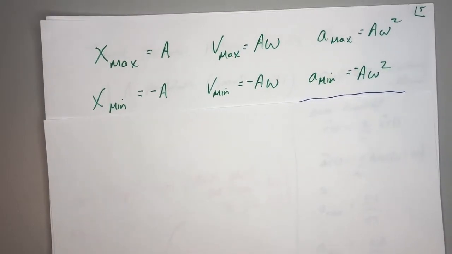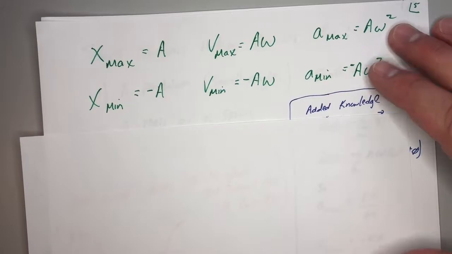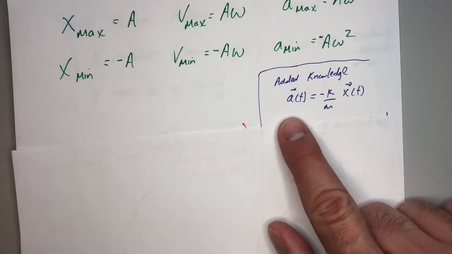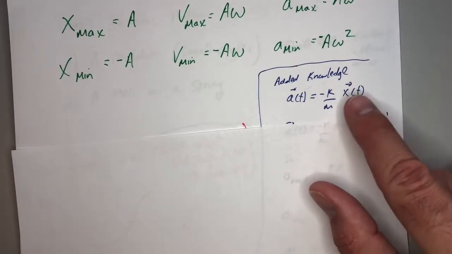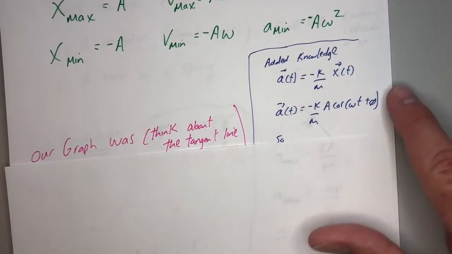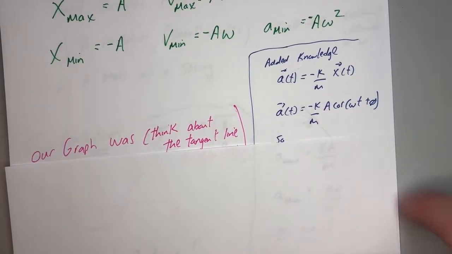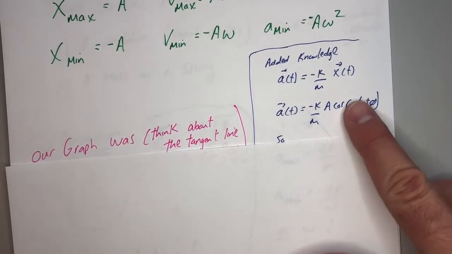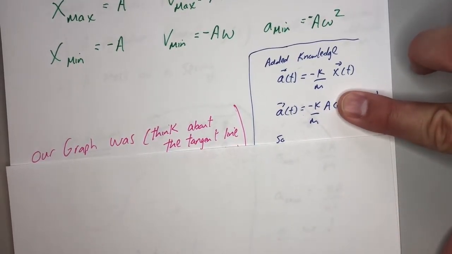All right, so we derived that using the sine cosine method. And then one little thing we learned from the force method that we added a little bit earlier is we said acceleration also equals negative k over m times x of t. And x of t was that A cosine omega t plus phi situation. So one other thing we know about acceleration is that if this were 1, the biggest or smallest acceleration could ever be is kA over mass.